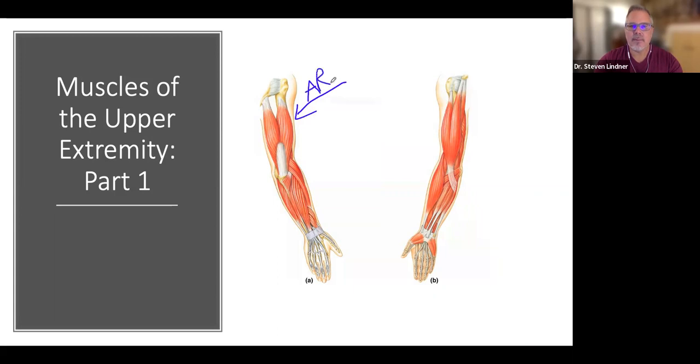This is the arm, and then this portion here is going to be the forearm. So this is important when we talk about arm flexion versus forearm flexion, right? When we talk about actions, you can't just say flexion or extension, you'd have to say arm flexion or forearm flexion or shoulder. So when we're talking about the arm, we also talk about shoulder.